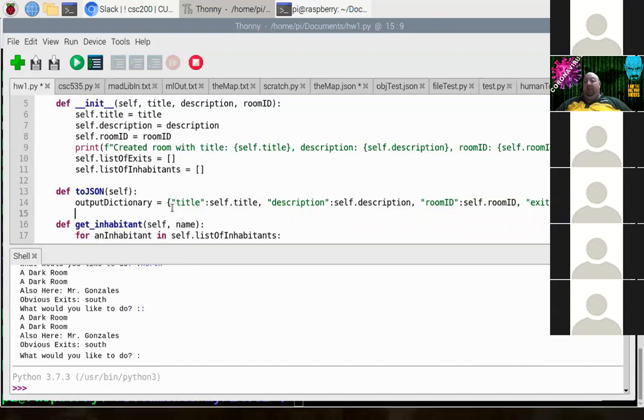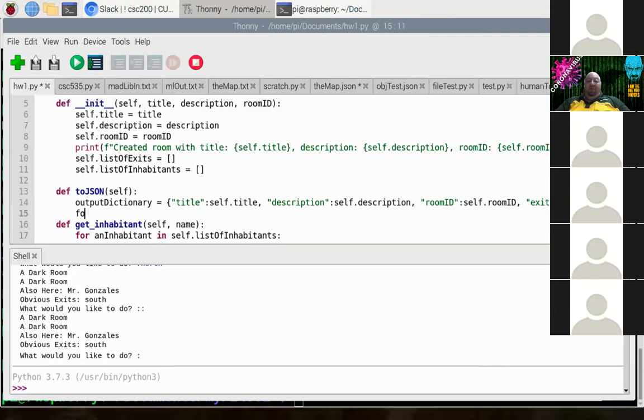So that's my starting point for my output dictionary. It's going to be a dictionary that's going to have this particular room's title, this particular room's description, this particular room's room ID, and then exits is going to start off as an empty list, but I'm going to go through and fill that up. What am I going to fill it up with? I'm going to fill it up with the JSON version of each of my exits.